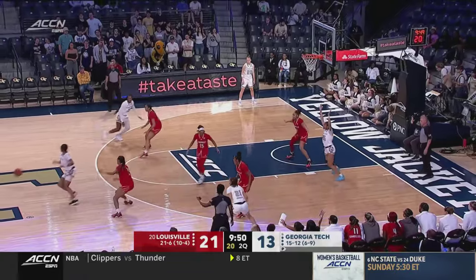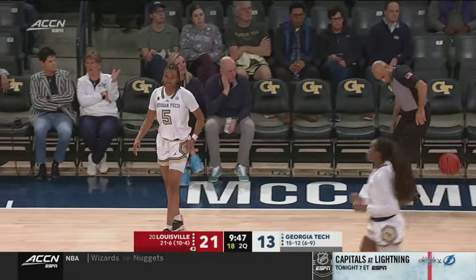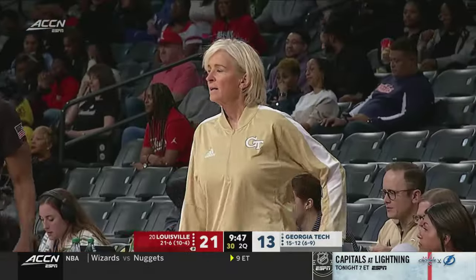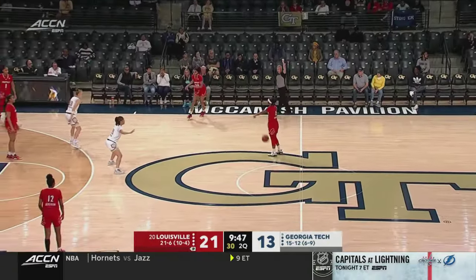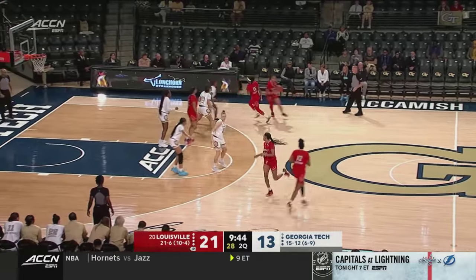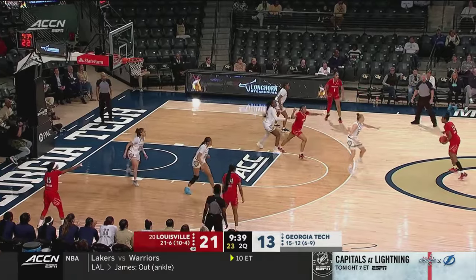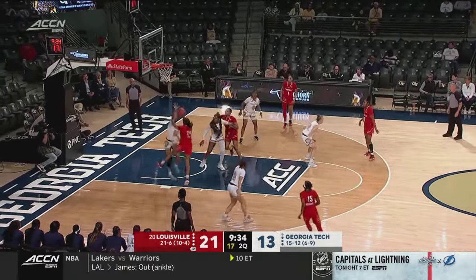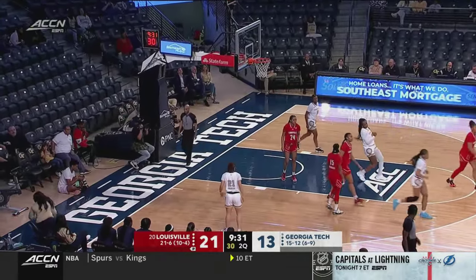It's Tech with possession first to start our second quarter. Turnovers have played a major role so far. Three Louisville live ball turnovers have resulted in four Georgia Tech points, but the seven combined Georgia Tech turnovers have led to 13 points by the Cardinals. And Georgia Tech is in player-to-player defense now, so they're going to need some help on those drives downhill. Jefferson to Love, the Georgia Tech transfer. Swiped out of bounds, back to the Yellow Jackets.